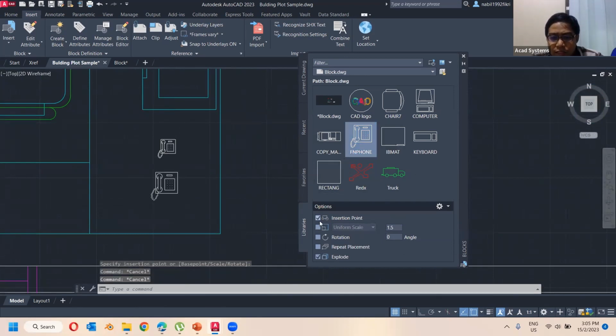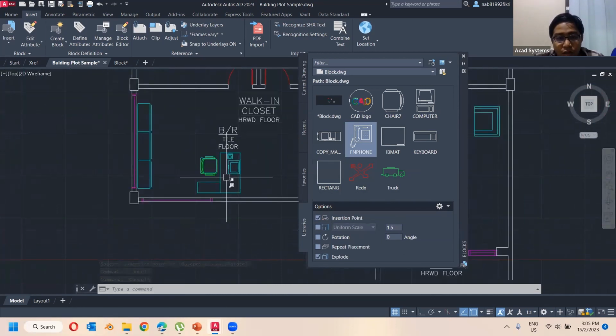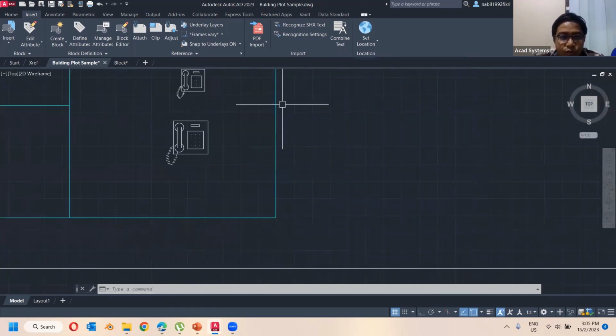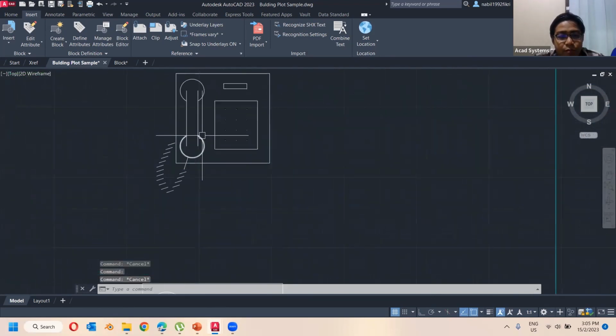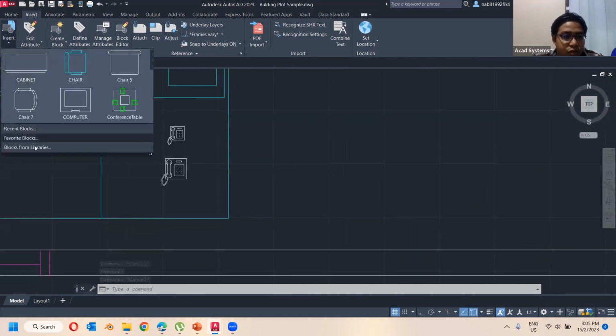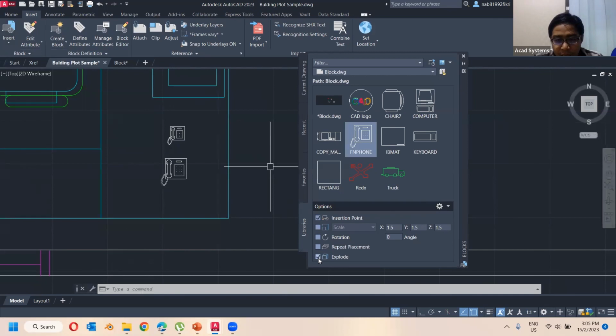So that is the insertion point where you can insert your own points. Once it's inserted, if I close this one and click, you can see it has become normal lines. That's the reason why, because I left the explode button checked on. So let me go again over here. I have this explode button. If you don't want to import this as a block, you can just check the explode option, and then it will insert this as normal lines.